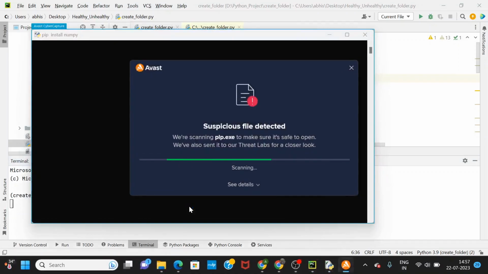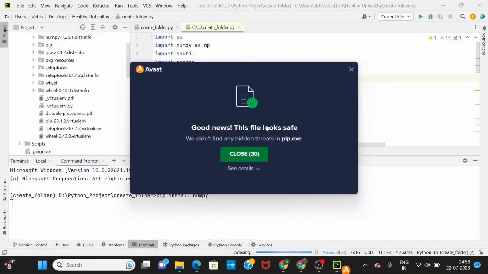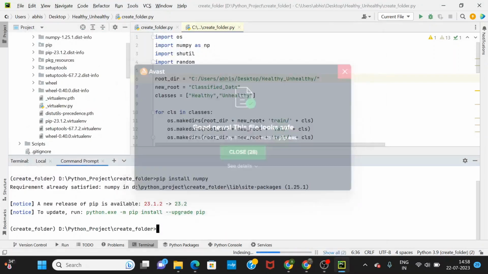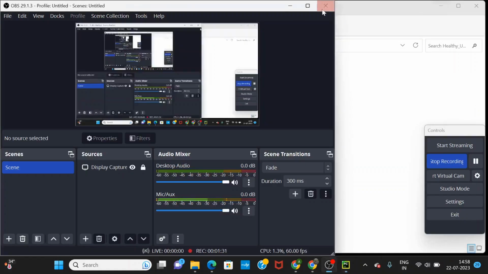So it will install our numpy array. Okay, now it has installed.